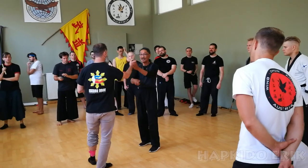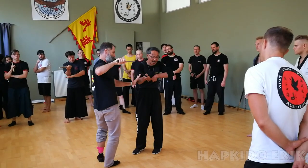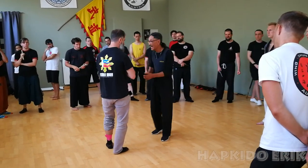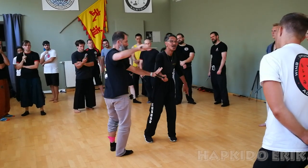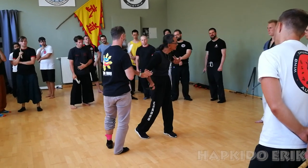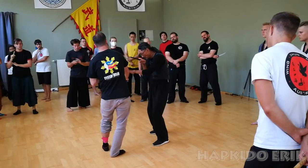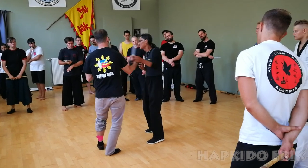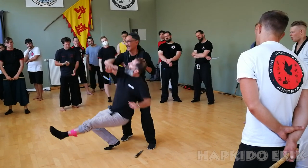Just like this. He's doing trap. Cut. See? Without the trap, he's going to cut. Again. Not trap, he's going to trap there. So this trap right here is necessary. Make sure you trap in the hand, because as you progress, you have to disarm already. Step through, begin to lock you.